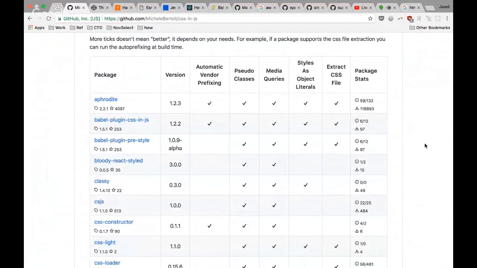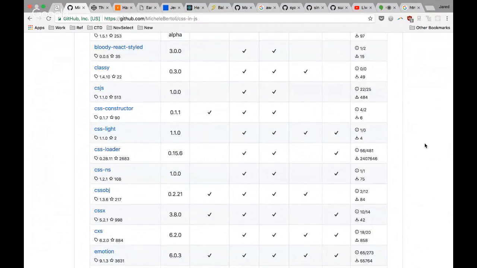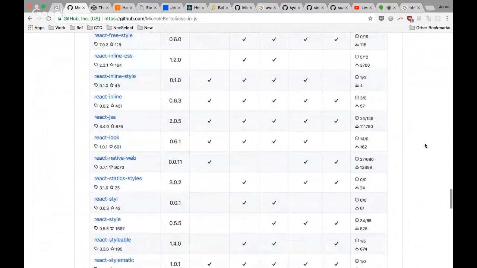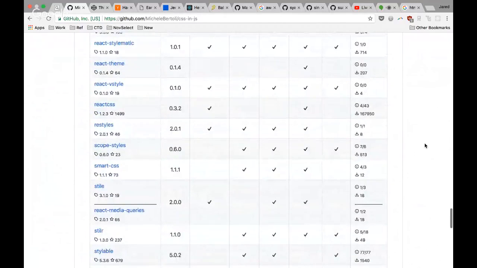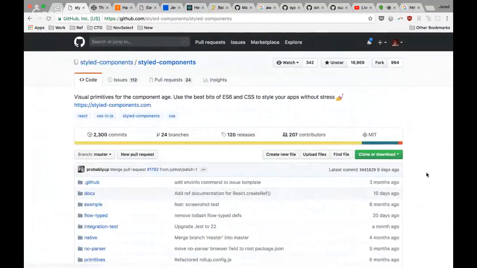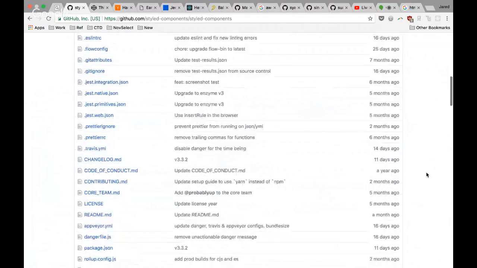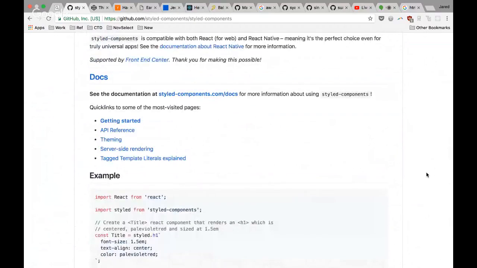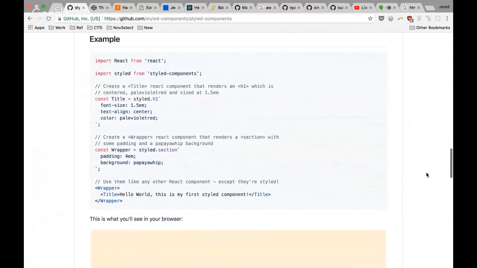Now, there are a few that have gained a lot of traction as the most popular ones. So if these are alphabetical, one of the most popular ones out there is this styled components approach, which is going to be even weirder. Now I'm going to add another level of strangeness on because you write this really super weird syntax.